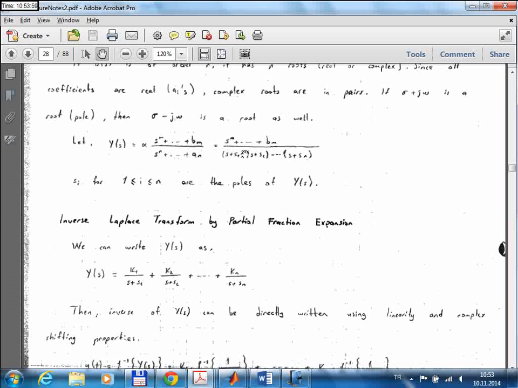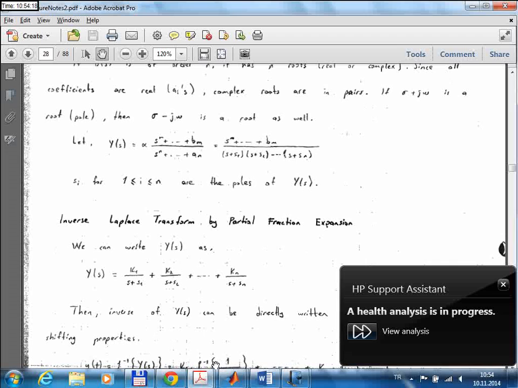So while taking the inverse of this function, these poles become really important. Okay, so the first step is to calculate where these poles are. So you need to find the roots of an nth order polynomial. So it's not an obvious task. Okay, so if I give you a random nth order polynomial, you will not be able to find it manually. So imagine like a fifth order polynomial. Unless some poles are obvious, you will have a hard time finding the poles. So that's the disadvantage here.